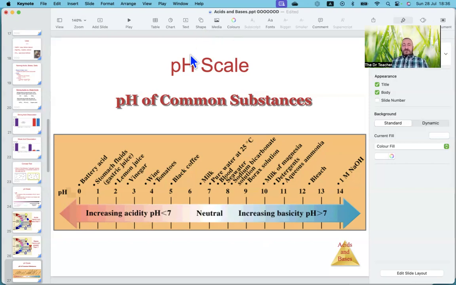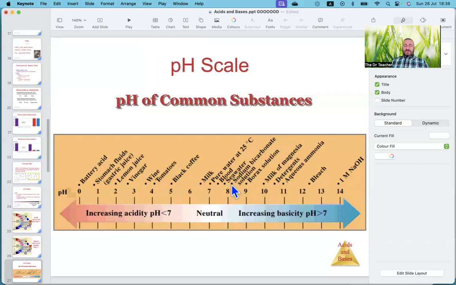So we have here pure water at 25 degrees room temperature, it will be 7. Number 7, neutral, is the water. And as we said, the water is amphoteric, it can behave as an acid or base. It depends on which will react.